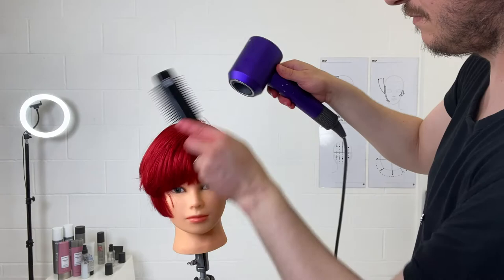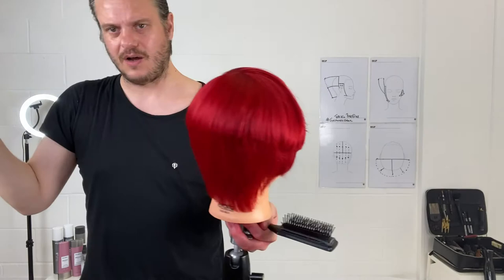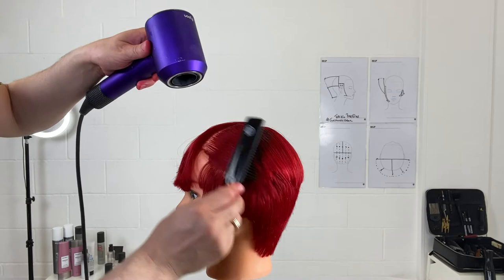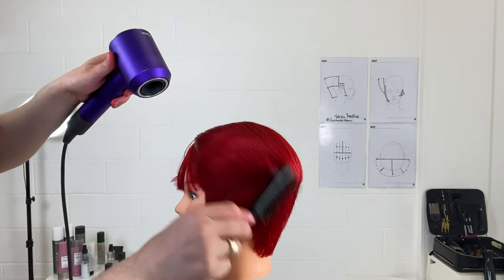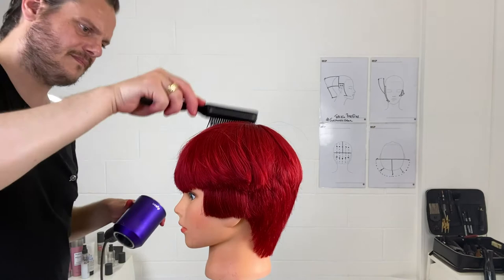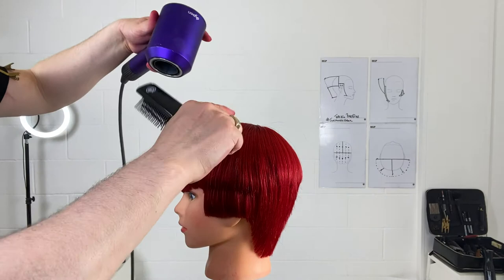I'm going to move the hair from side to side, exactly what I did on the underneath, yeah? So I'm moving it around now. Now I move it towards the opposite direction. The hair starts to fall quite well. I can see the length here, the dual length that I have, which is nice.